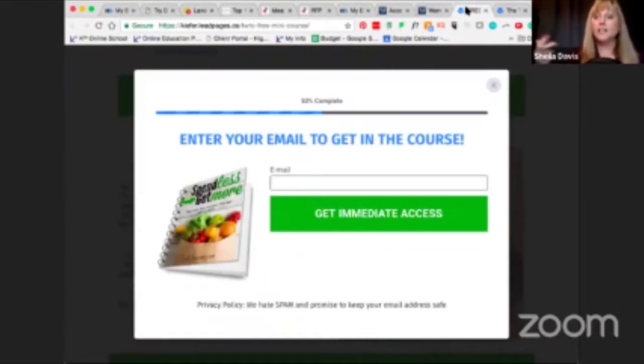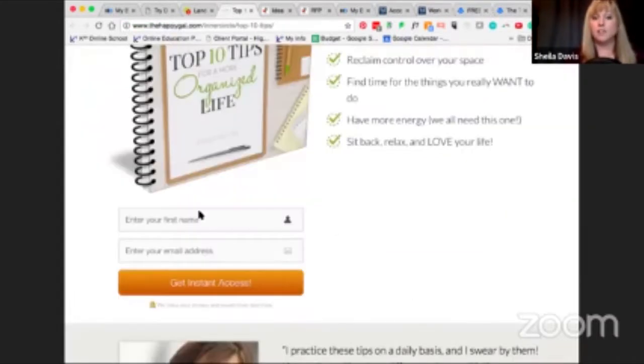So basically, they've already done 50% of the work. Chances are they're going to complete that and put in their email. If you go straight into just putting the email in, you'll actually notice a drop off in the conversion rate. So that's why people are doing this. You have the pop-up with the email as opposed to having just the opt-in right on the page.